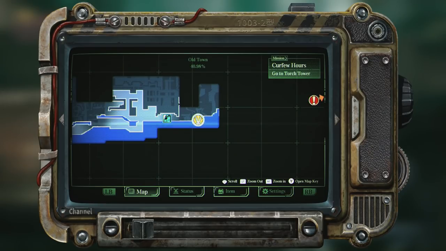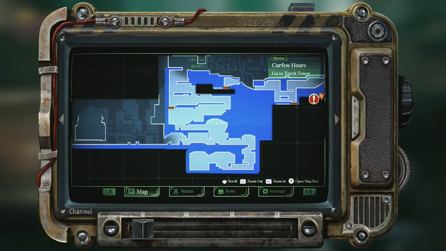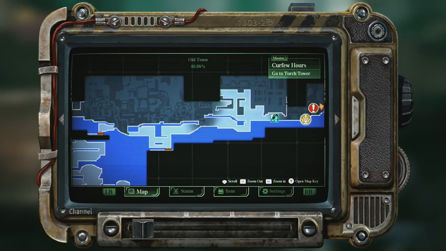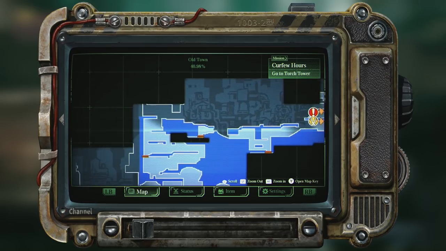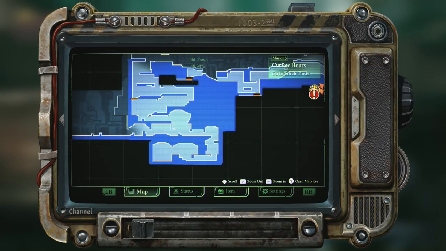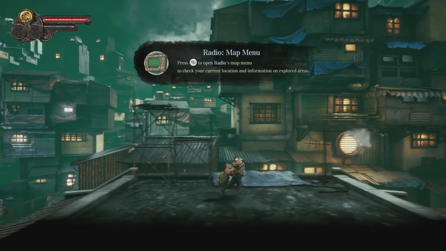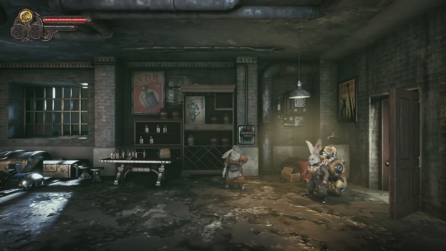Map menu? Oh, here we go. Nice. Fun map display, too. I like it. It's got style. Fairly linear looking so far, but we just started and we don't have any movement abilities for the most part, so I would not be surprised to find there's a lot more verticality to this, or a lot more space you can get into. Anyway, let's keep going. Really should check the ground before I jump.